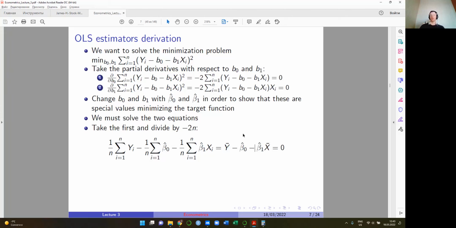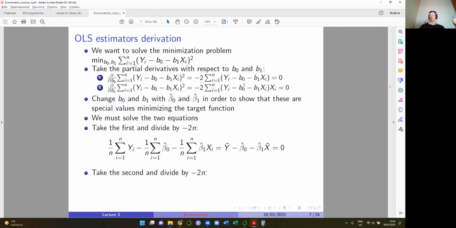Once again, once we have collected the sample, beta 0 hat and beta 1 hat are numbers, so we treat them as numbers here. They are random variables before we collect the sample, but once we are working with the sample, they are just numbers. Therefore, beta 0 hat and beta 1 hat are constants for every observation in our data. And this is the first expression.